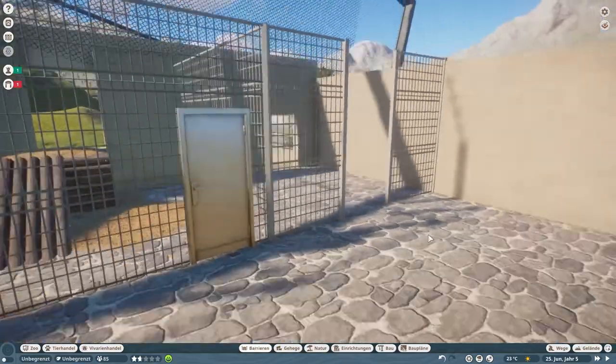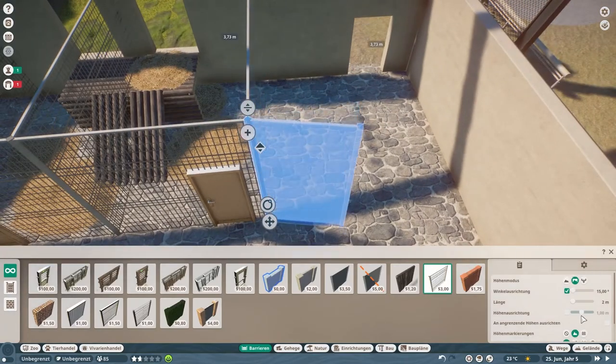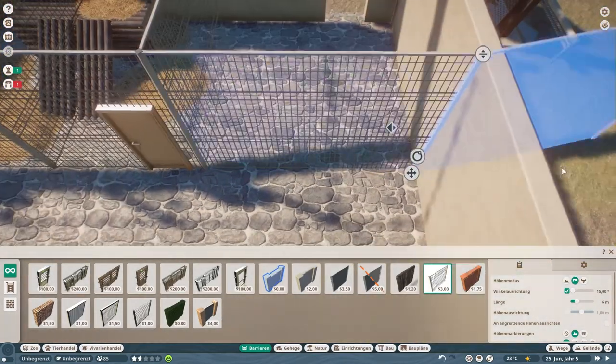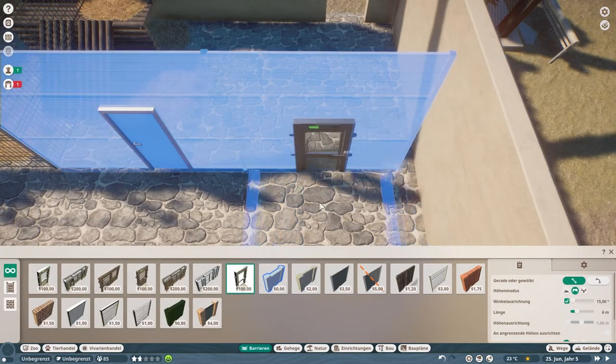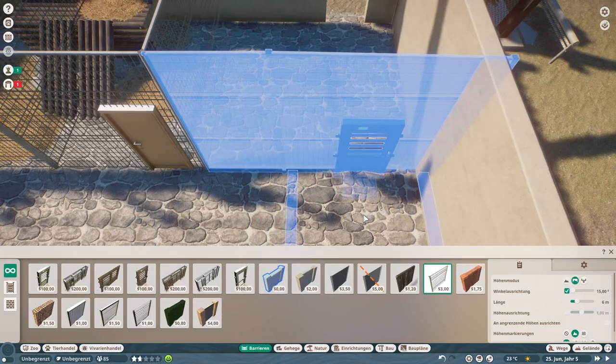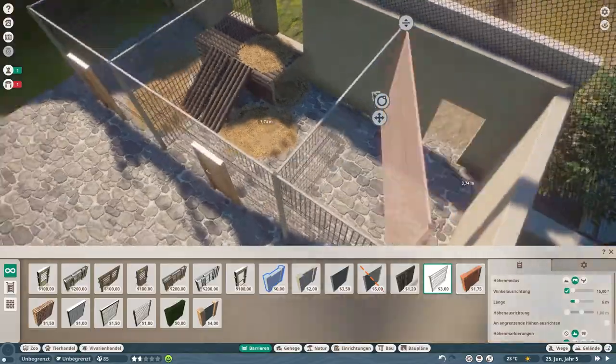They just literally can clip from one of these indoor cages into the other, which in a real life zoo would really suck because obviously those things would be used to separate them, but you know, in the game it doesn't really matter. And yeah, you see me struggle with the door right there, but I fix it.